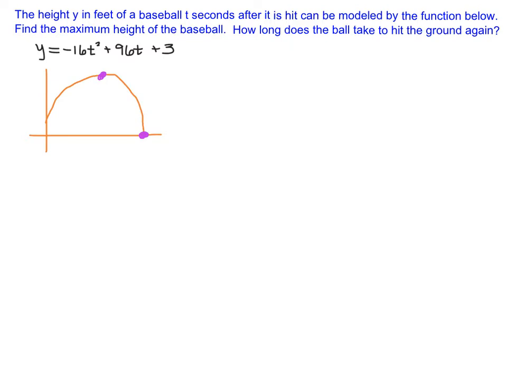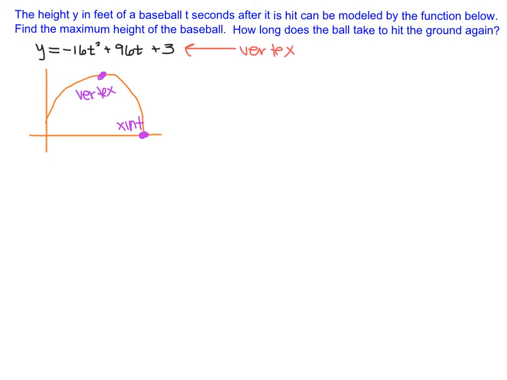And while this looks a little complicated, we know what these points are. We know that this point here is the vertex, and we know that this point here is the x-intercept. So if we can figure out a way to find those key values, we can find the maximum height of the ball, and we can find when the ball hits the ground again. Now, what you're probably thinking is it would be really nice if this whole equation was just written in vertex form. Because if we can write this into vertex form, we could find the vertex, and that would help us to find that maximum height. So that's what we're going to do.